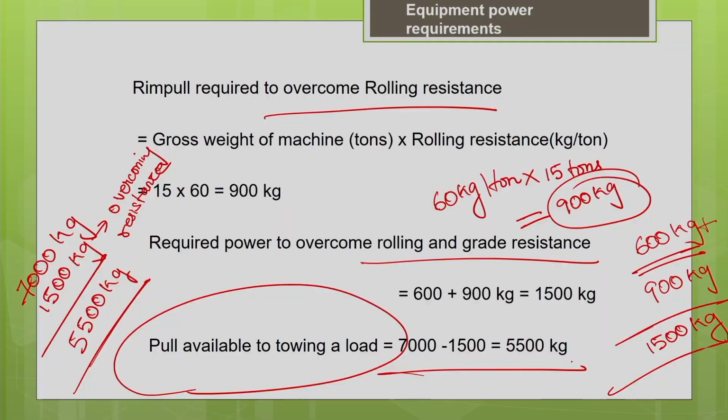So we were discussing the usable power estimation. We found that the usable power depends upon the project conditions, like the underfoot conditions prevailing in the project site. Out of the total power available for the machine, some portion is used for overcoming all the resisting forces in the project site and to make the machine move. After overcoming the resisting forces, only the remaining power is available for towing the load or doing the actual job. Okay, so that is the usable power. We just now discussed how to estimate the usable power.